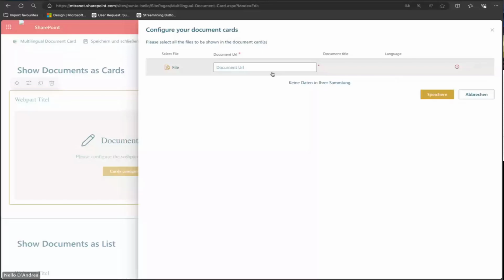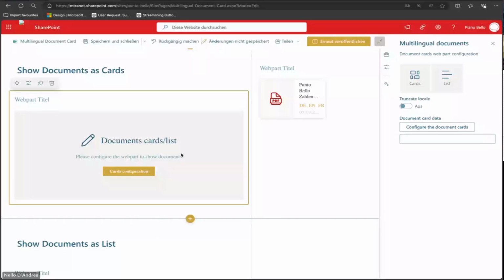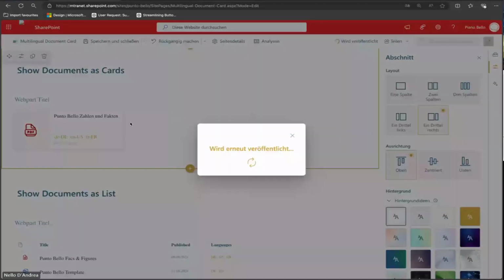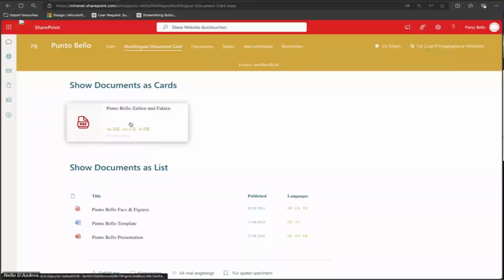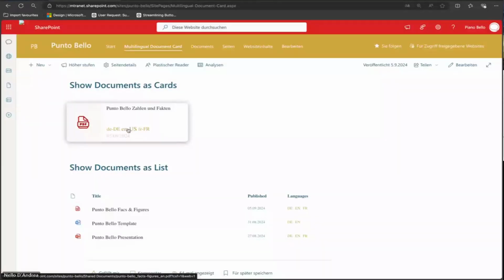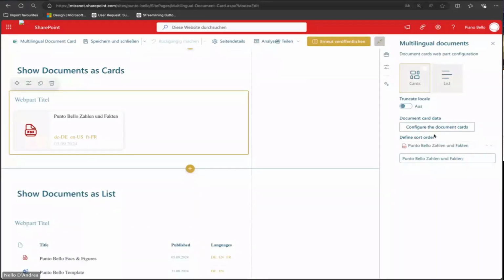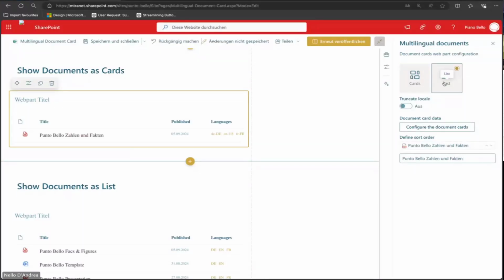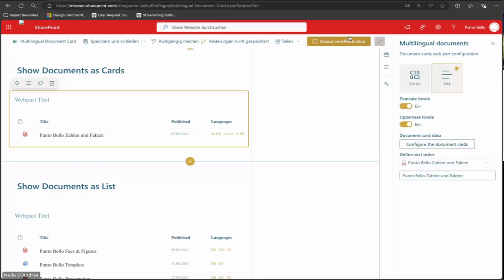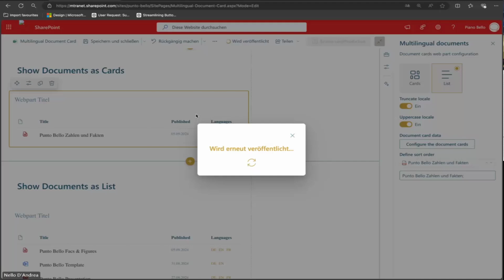So here, just grab the link, which I already have here, and put this one away. Now I have automatically the new link. So I just have to refresh the page, and I can click here and go to the variation of the document. I can also choose between different layouts here. You will see that we leverage PnP.js and PnP controls. I can say I want the list layout, for example, and also put these settings, and now I automatically have the new document.